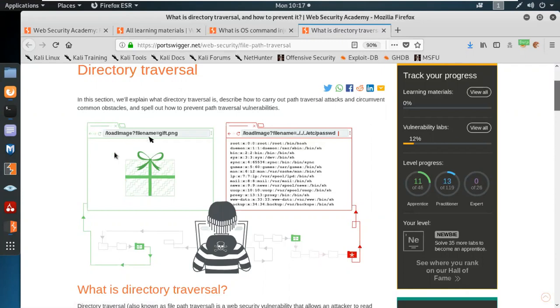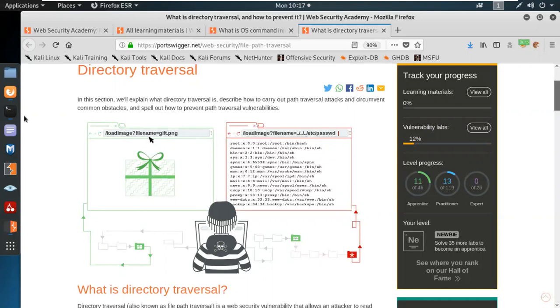So over here you can see in the session they're going to explain how loading an image with the file name gif.png will be affected, because gif.php is a file which is stored on the server side. You have to clarify the entire URL section. So you can see how a simple load image can be affected on the server side, which is your dot dot forward slash. Dot dot forward slash is basically used to jump up the directories one by one on the server side.